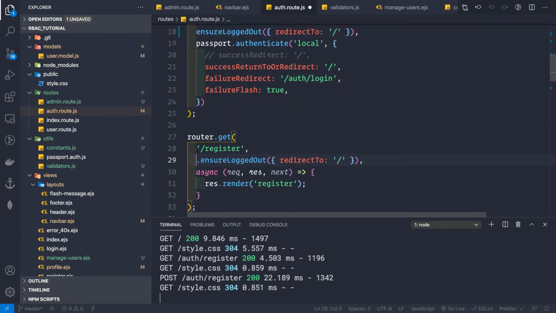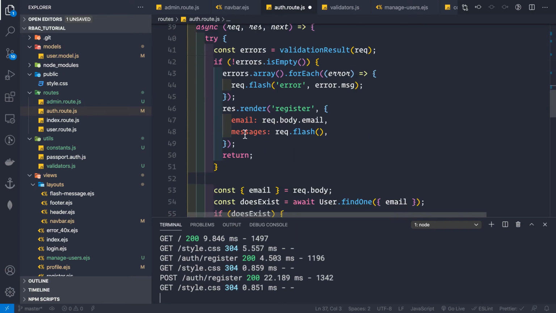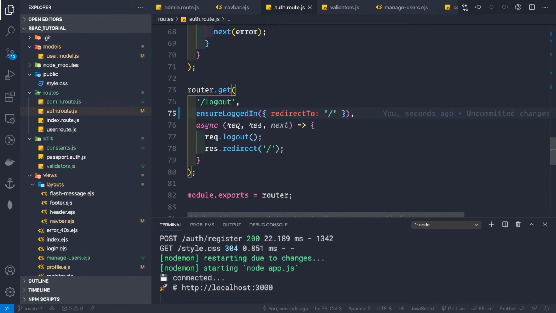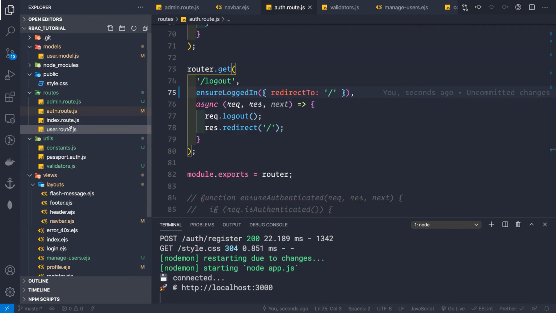So let's do this cleanup also. So it is much easier to read and much easier to maintain, and everything should work fine as it was before. I am not checking it, but you should check it on your own. And where else have we used it? We have used it inside the app.js file also, I suppose.